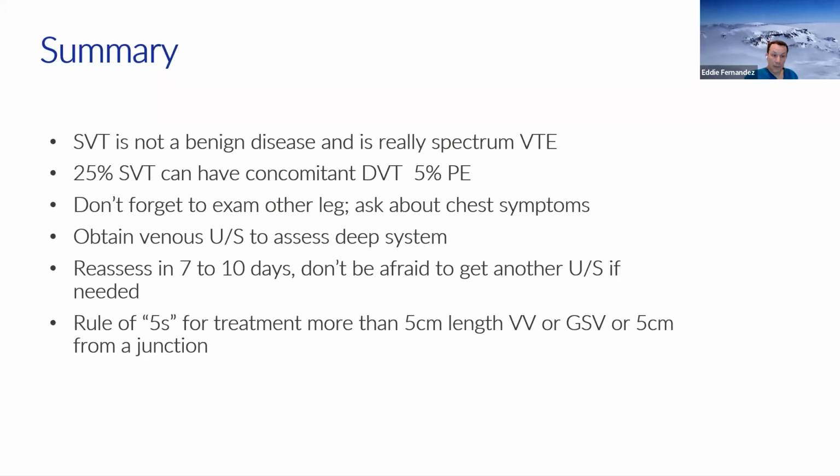So in summary, SVTs are not a benign disease, okay? It's really a spectrum of venous thromboembolism. 25% of these SVTs will have a concomitant DVT, and 5% will have a PE. Don't forget to examine the other leg, okay? Don't forget to ask about chest symptoms at any point.